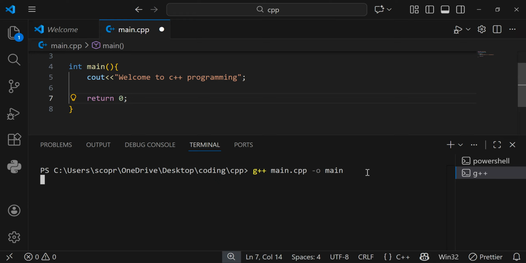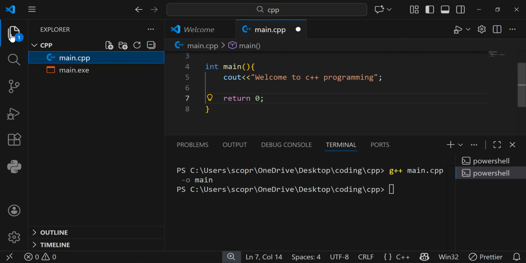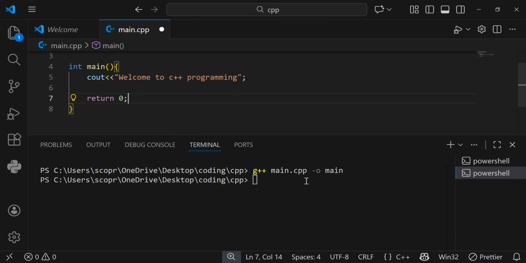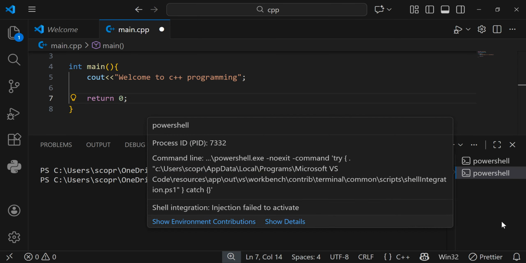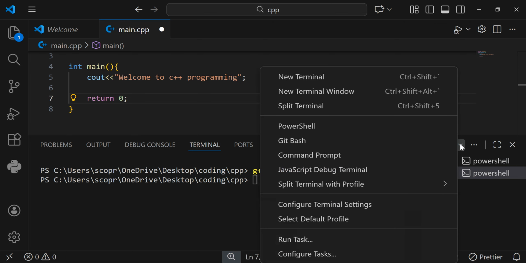From there you're going to wait for compilation to be done. Then we are going to generate main.exe, as you can see, which is our executable. And in order to run our executable, for those who are using cmd, you need to change to PowerShell. Make sure that you are inside PowerShell. As you can see, I'm inside PowerShell, and if you are inside cmd, you can just click this one and then choose PowerShell. It's going to open up a new terminal with PowerShell configured.